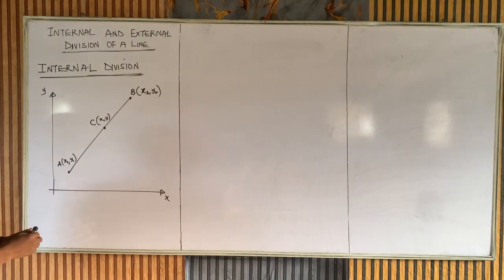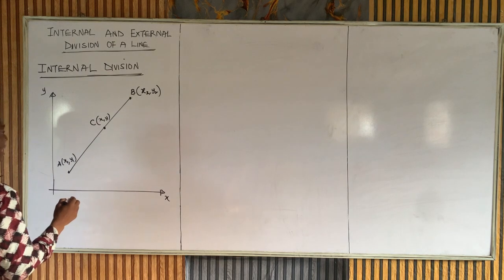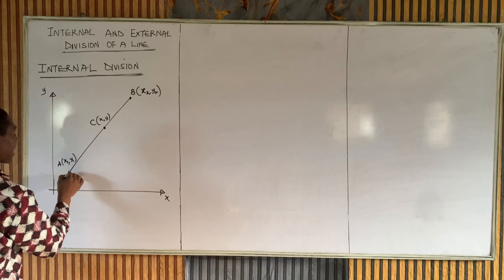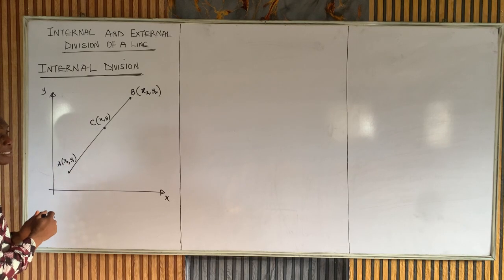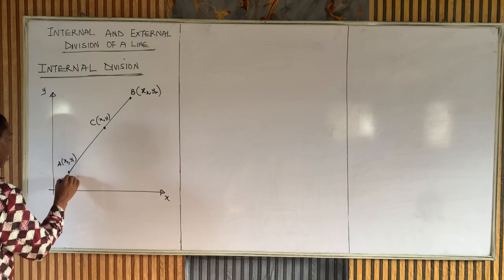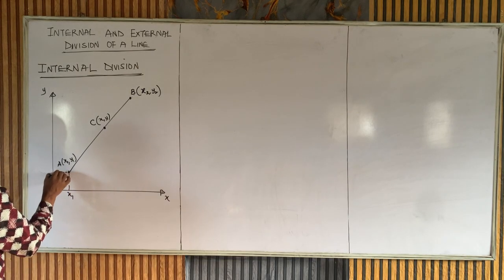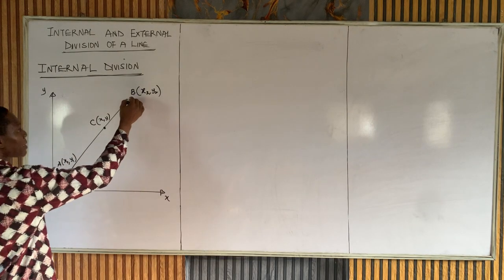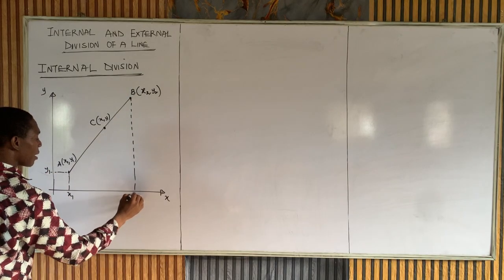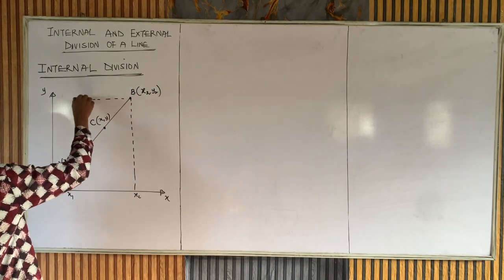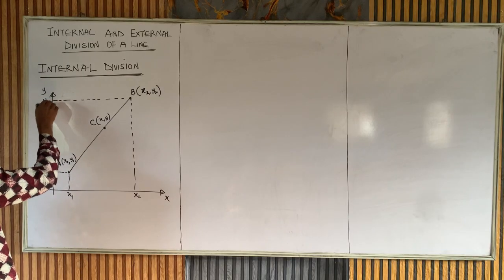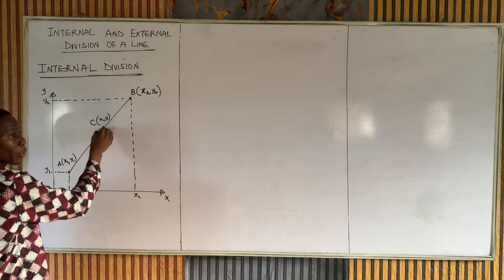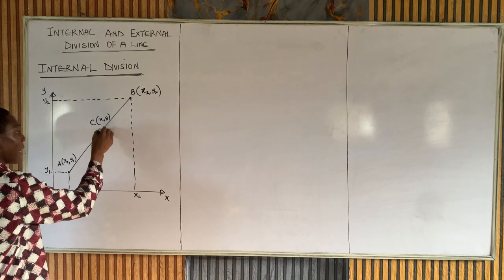Now, all I want to do here is to get the coordinate of that point C that divides the line into a certain ratio. Understand that if that happens, it will divide the x into that same ratio and divide the y into that same ratio. This point traced along the x-axis is called x1, and traced along the y-axis is called y1. And this point traced along the x-axis is called x2, and along the y-axis is called y2. Now, the point I need is the coordinate that divides the line AB into a certain ratio R.